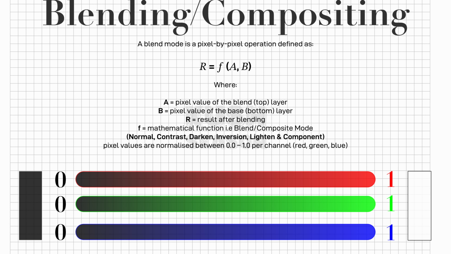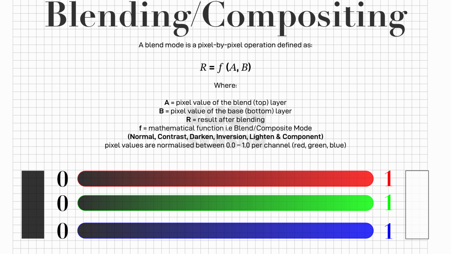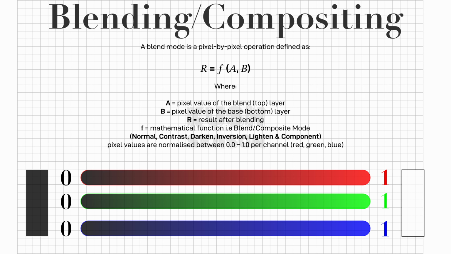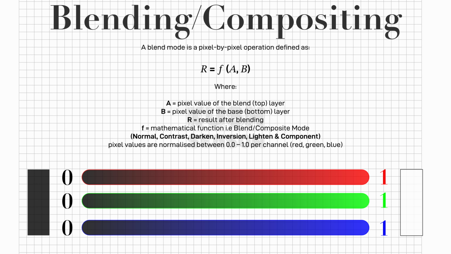For each of those three channels, values are normalized between 0 and 1. 0 gives you no information, which typically gives you black, and building up all the way to 1 gives you full input. So for each channel, the values are 0 to 1. 0 being black because there's no input, and 1 being red, green, or blue because that's maximum input. Combining red, green, and blue at equal values will give you white or different variations of gray.